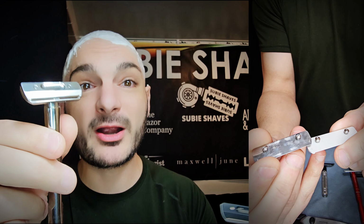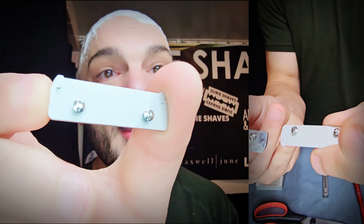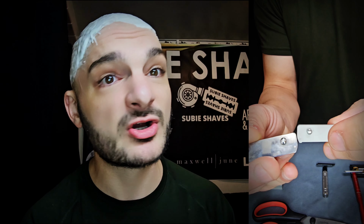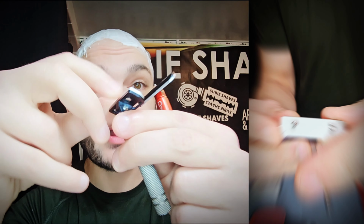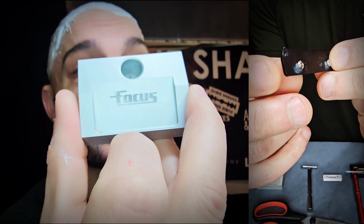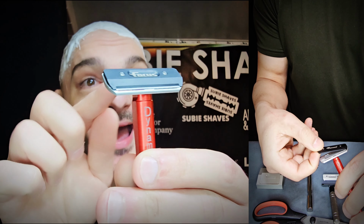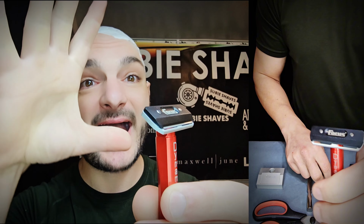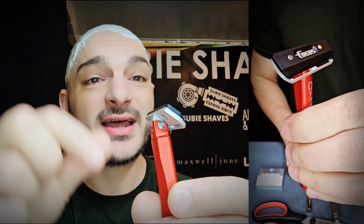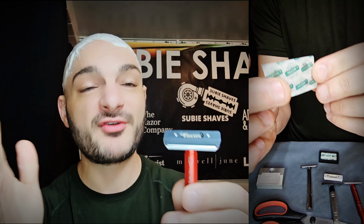And then they implemented the bigger pins on the R48 Evo, which make the razor so much better, so much safer, and so much easier to load and maintain. You can see how deep that pin is. It secures the blade way, way better as you're loading it and sliding it into place. I do still recommend, if you're interested in the system, using their loading tray plate. It's not a necessity, but when you get a lot of soap built up underneath the razor, like the cap and the blade, it actually develops so much pressure that it's really hard to remove sometimes. So I like that option where you put it in here and you have something to slide against, which is really nice. Just as an option if you're looking at the system.